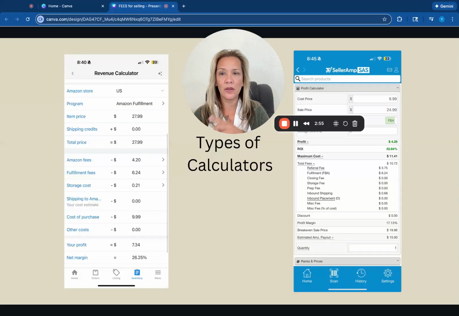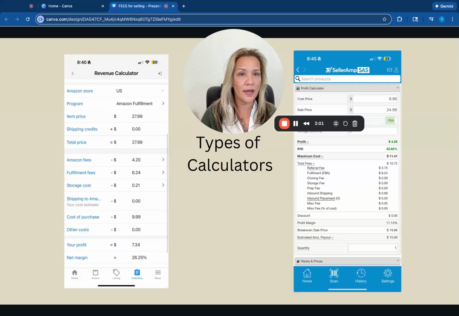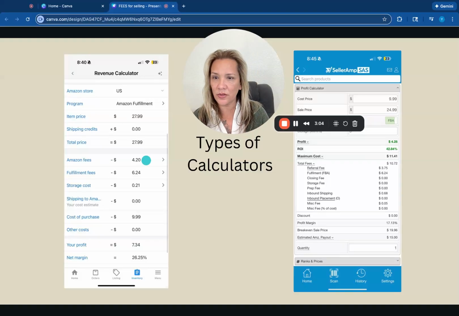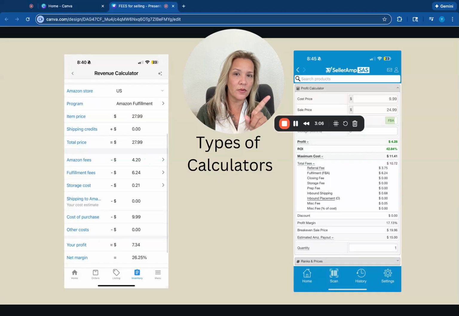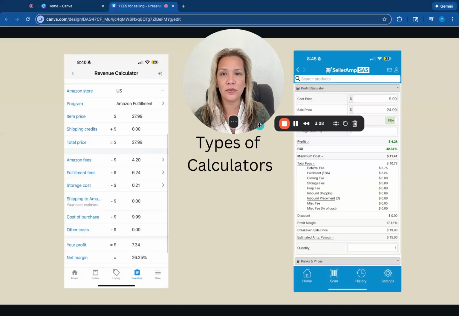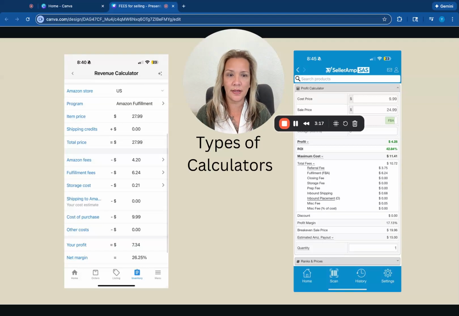Now, how would this be? Well, in some cases, this product might be qualified under what's called small standard, and the weight may be off where it's actually charging just a little bit more. So it may not correlate over to SellerAmp, and it may not show up that way. In a later example, I'm going to show you how you can check the checks and balances to make sure you're actually getting the money you're supposed to on every transaction.